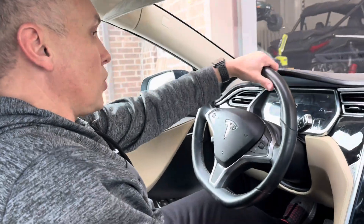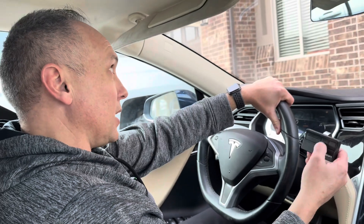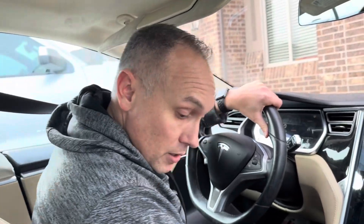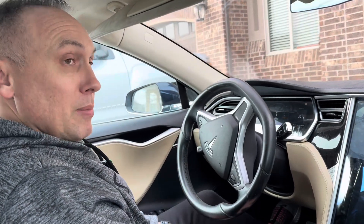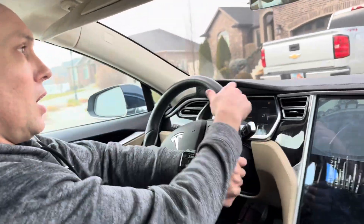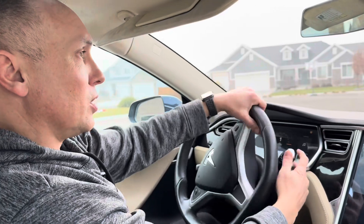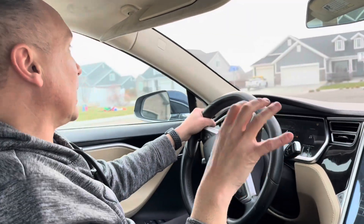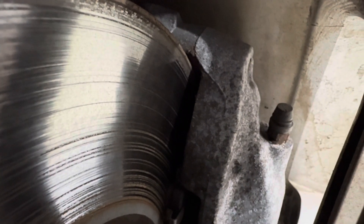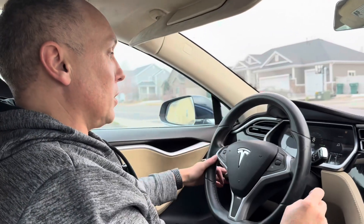I'm going to go on a quick test drive. I drove it last night when we got it, and I was aware of this — we just need to figure out what this is, so if anyone has experience with it, let me know. I am going to take it into Tesla to get their assessment. Something on the drivetrain: there is a loud grinding noise. I looked at the brakes — the pads are completely worn down with nothing left, and they've gouged huge lines into the rotor. So the brakes need to be replaced, and I'm going to do those myself.